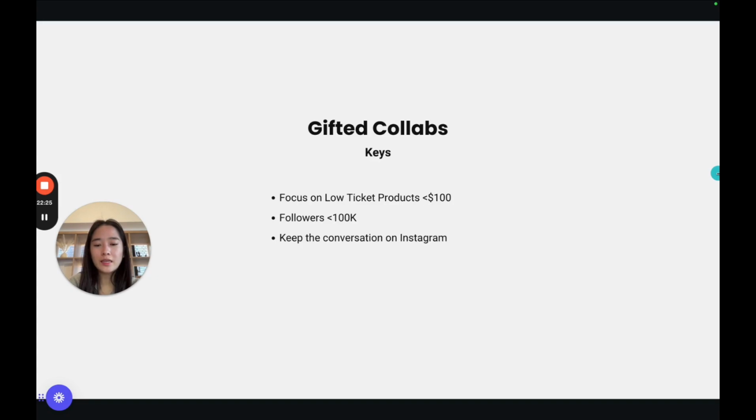And also you want to keep the conversation on Instagram, because when there's not much involved, especially money, you don't have any reason to move the conversation from Instagram to emails. And you want to keep the process as simple as possible, so I would just recommend having the entire conversation on Instagram. And if you're not reaching out to brands with a huge marketing team, you should be able to do that. Whoever is responsible for handling gifting collabs should have access to the Instagram, and you should be able to have a conversation directly with that person.